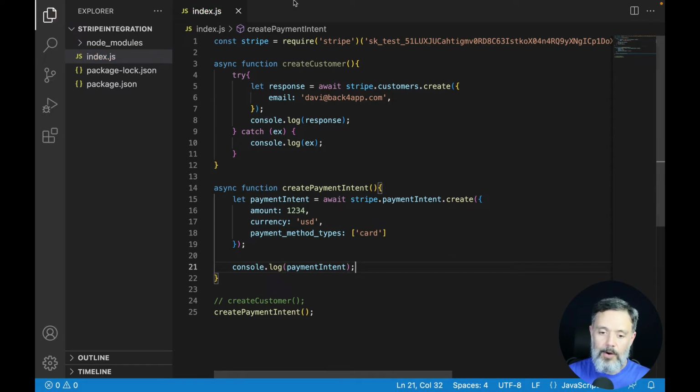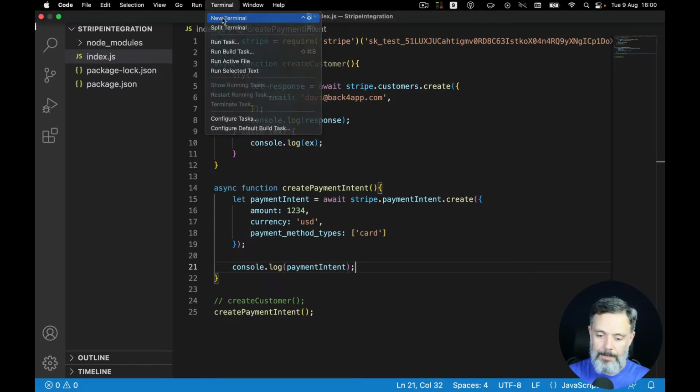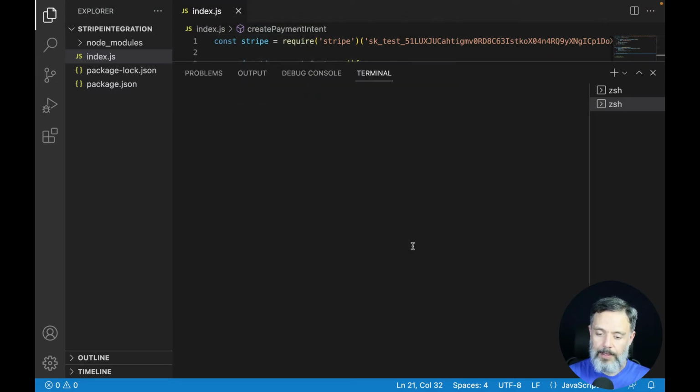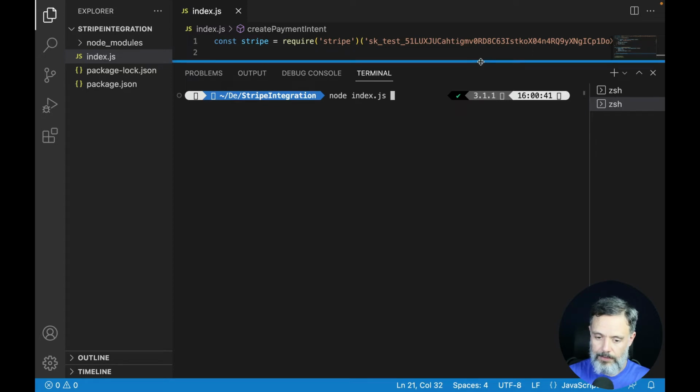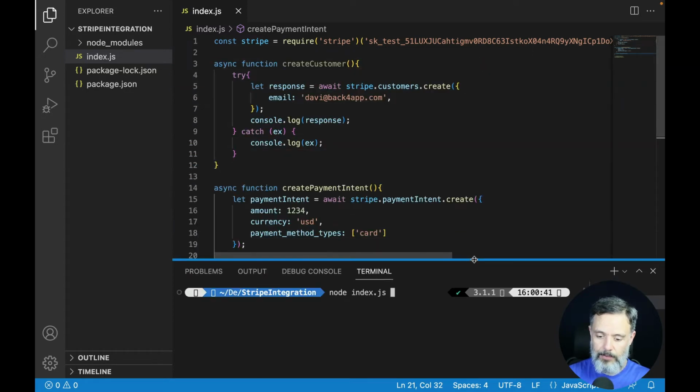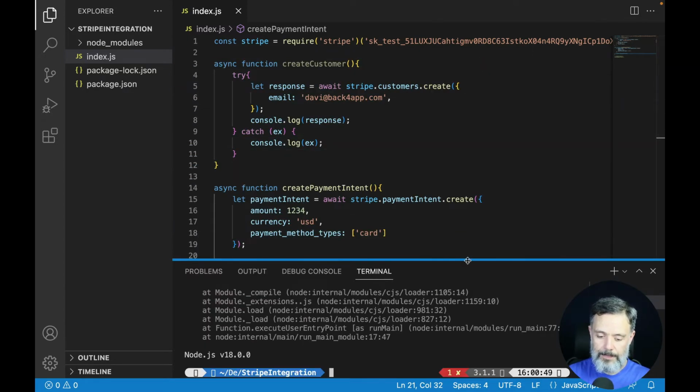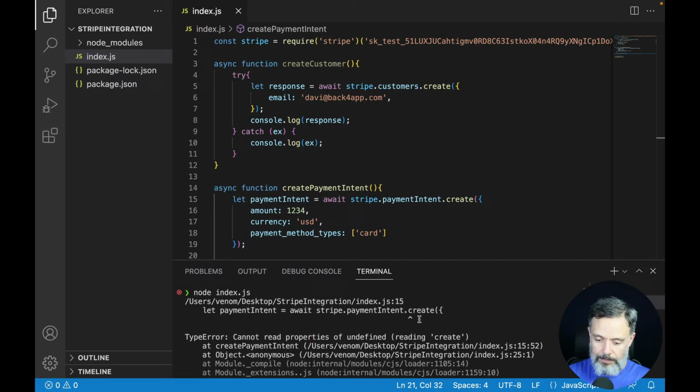To save this, open up my terminal, and then we can finally call node index.js. Let me reduce this a little bit so you can see the code and run it. It seems I got an error. It's because it's not paymentIntent, it's paymentIntents.